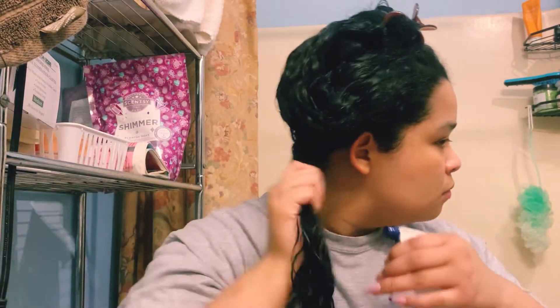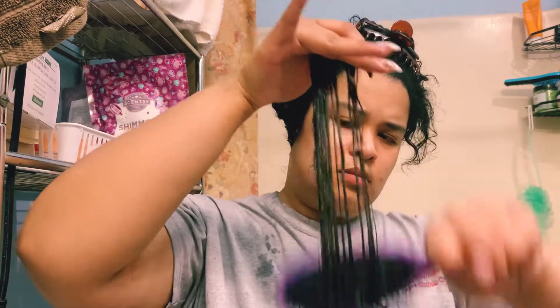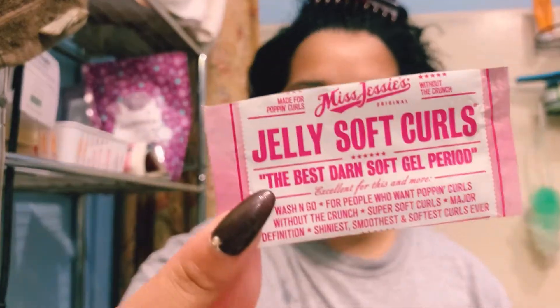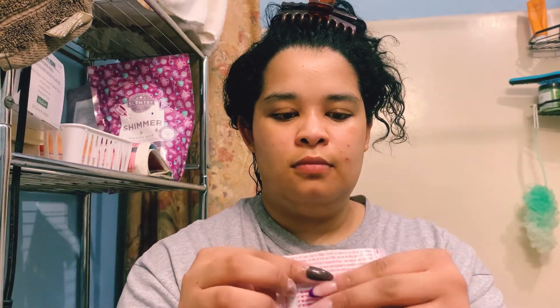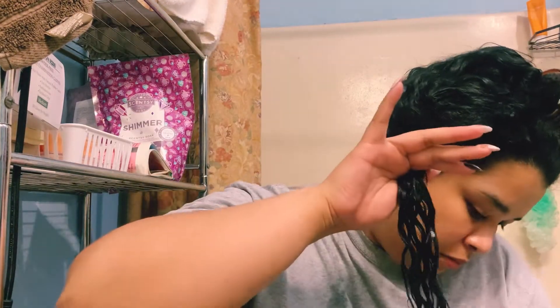So as routine, we need water, we need the conditioner, and then we need to saturate that before we start detangling. Once I'm satisfied with the detangling, there's always a chance of a knot happening, and that's when I use my fingers and nails to detangle that before continuing. And then scrunch scrunch scrunch — make sure you have that swishy-washy, that squishy sound. I'm using the gel — this Miss Jessie Jelly Soft Curls, which does make my soft curls soft. I wasn't expecting that. Just use a good amount for that section and go about applying it. I try to do the prayer hands, but it's not always what happens, so just make sure it is completely covered.